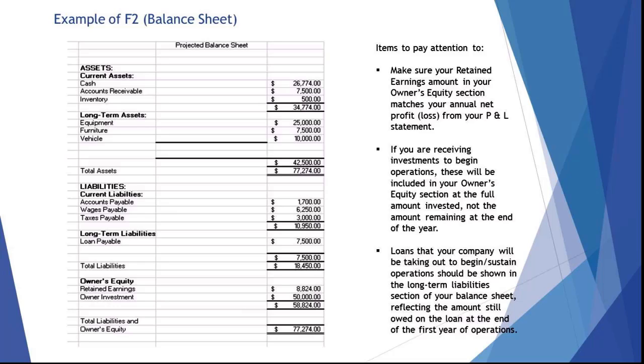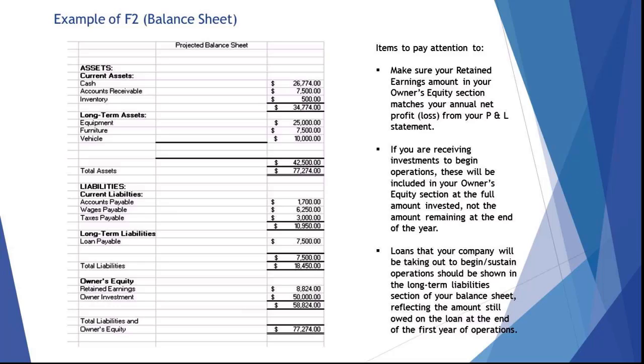So then we can take a look at our current liabilities section, keeping in mind that our current liabilities are usually going to be no more than 1 month of expenses. So we see the company has some accounts payable of $1,700, wages payable of $6,250, and then some taxes payable of $3,000. So once you've completed your equity and your liability sections, you can then reach the bottom total. Total liabilities and owner's equity. In this case, we see $77,274. So once you've completed the bottom total, we now know in order to keep our accounting equation in balance, our assets have to equal the same amount.